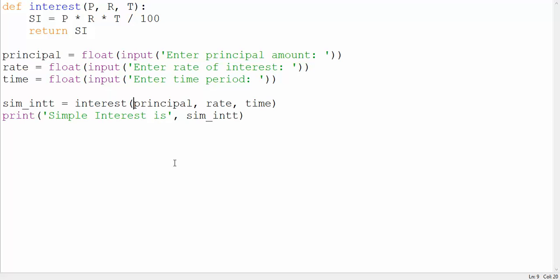I can have time prior to rate. That is possible. Now, how will it be possible? If I do this thing as it is, the value of time will be assigned to R and the value of rate will be assigned to T. To avoid this thing, I can have something like this.